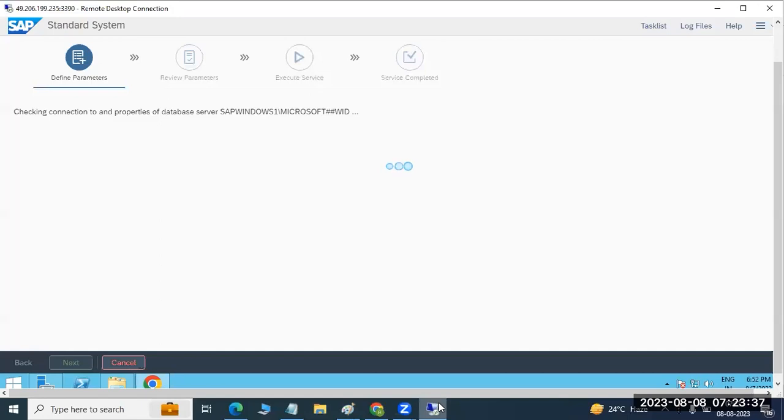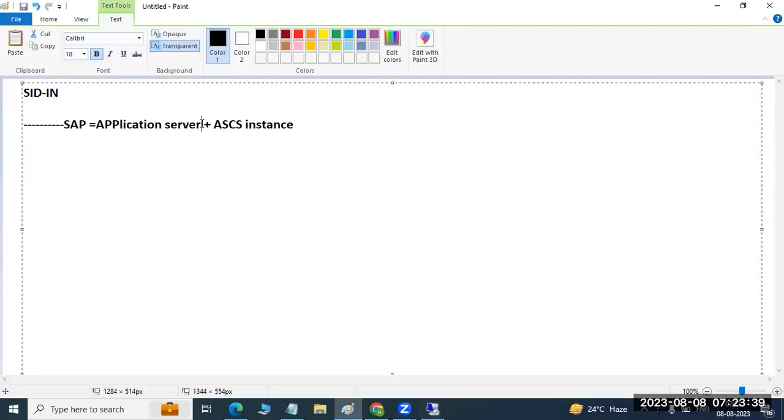These two will be created during the SAP installation. Apart from that, during the SAP installations, OS level users, SAP level users, and database level users will be created. This is very important. What exactly happens? In the installation, two SAP systems will be created here.